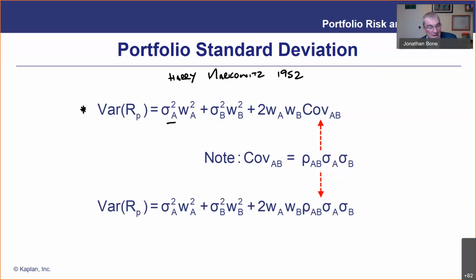Now, this is a formula that you are going to need in the examination. I remember when I first encountered it in my econ undergrad, many, many moons ago, as you can tell by the volume of grey hair I now have. I remember thinking, I'll never remember this. Now, I don't even need to look at it. I just know, oh yeah, variance of the first asset times squared weighting of the first asset plus variance of the second asset times squared weighting of the second asset plus 2 times the weighting of the first asset times the weighting of the second asset times their covariance. Boom. It will become second nature to you. It needs to become second nature to you.